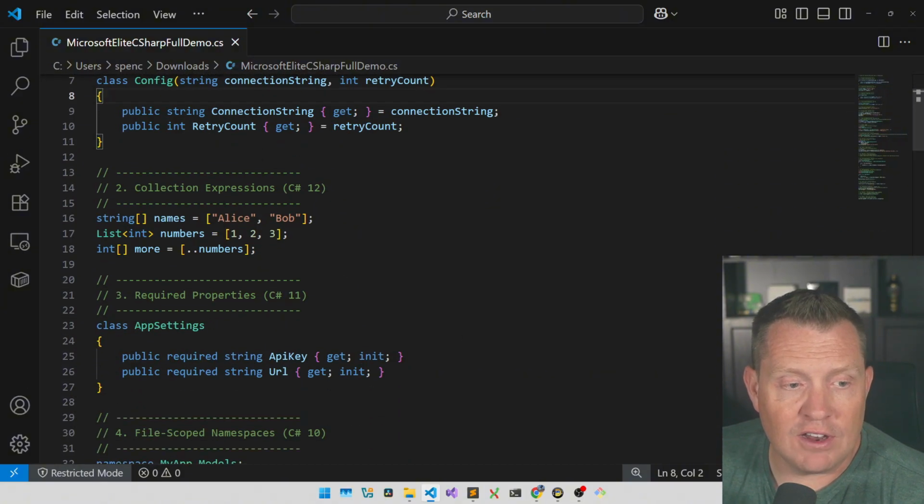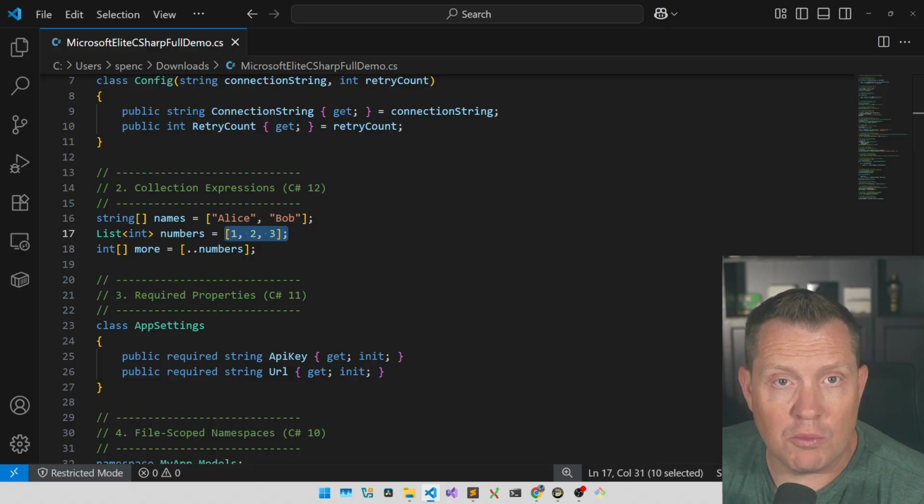All right, let's dive into the second one here, collection expressions, right? So this is Microsoft's secret to clean data handling. C# 12's hidden gem is collection expressions, which eliminate the verbose new List<string> { item1, etc. }, right? So now you can say List<int> numbers equals, and you can just give it the list, right? So Microsoft teams can now use this syntax for any collection type, making coding more reliable and maintainable.